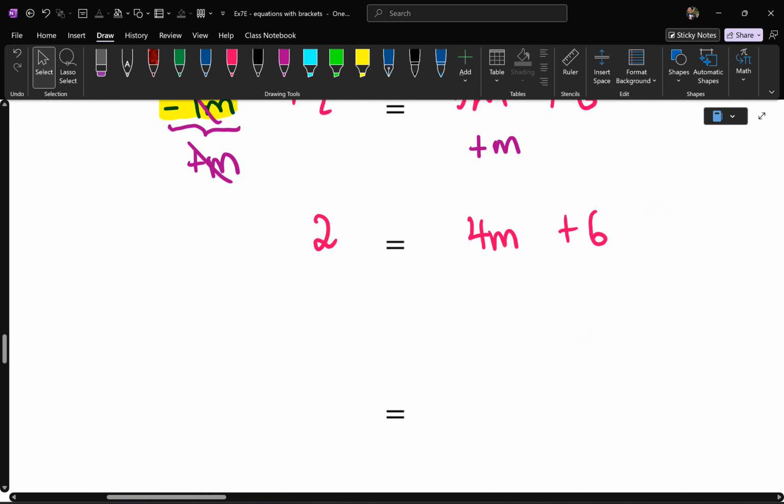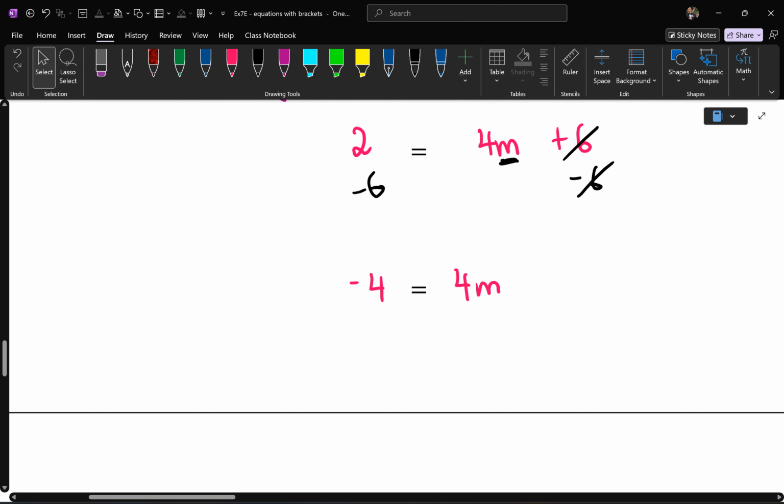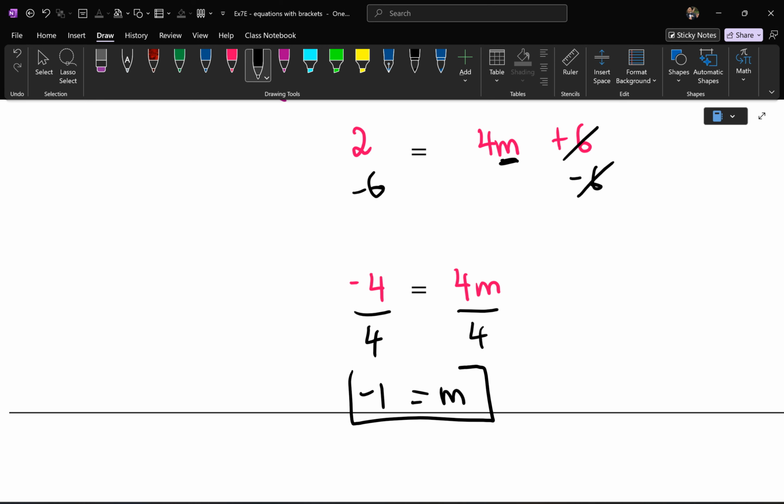So, Samdob. Back to Samdob. You're trying to solve for m. Do we have addition or subtraction? Addition. Opposite of plus 6? What you do to one side, do to the other. 6 take away 6 is 0. Very good. 2 take away 6 is now negative 4. And then you still have 4m. And you're at the home stretch now. Divide by 4. Very good. So therefore m is equal to negative 1.